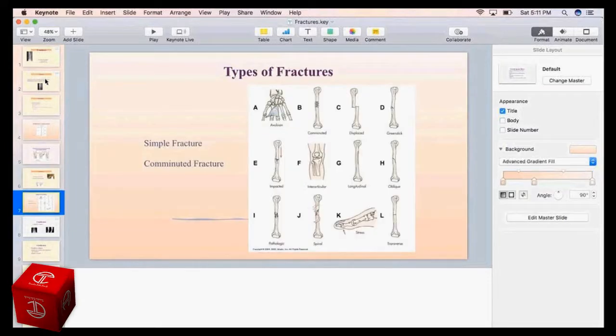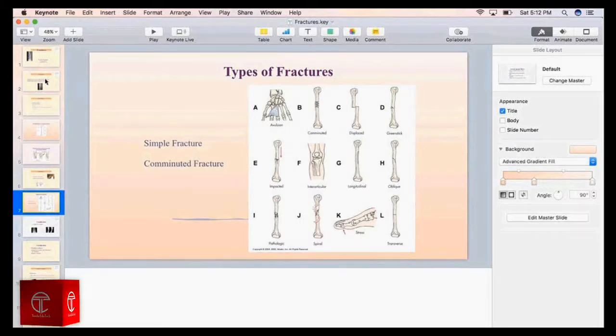And the third, the next classification, is according to the fracture line. Here you can see a good number of pictures. In picture A, you can appreciate an avulsion fracture. That means at the area of insertion of a tendon or muscle, because of its violent pull, it avulsed the attached bone part. That is an avulsion fracture. In picture B, you can see the comminuted fracture. Dr. Shushruta, what is your impression or idea about comminuted fracture? What does it mean?